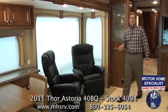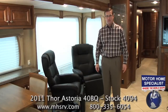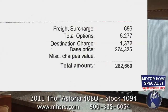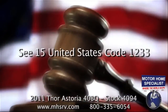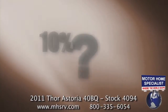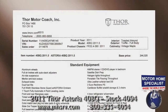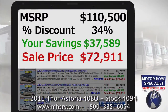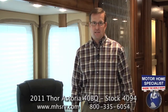The single most important thing to know about the Astoria, or any new motorhome you may be considering purchasing, is the MSRP — the Manufacturer Suggested Retail Price. Unfortunately, many dealers across the country are altering the manufacturer's window stickers to reflect higher prices, or removing them altogether and creating their own version of retail pricing, even though this is against United States federal law. Always demand a copy of the MSRP and only do business with dealers who prominently display not only the MSRP but an upfront percentage discounted sale price without having to ask for it. If you have any doubt about the MSRP, call the manufacturer. If you have any doubt about your sale price, call Motorhome Specialist.